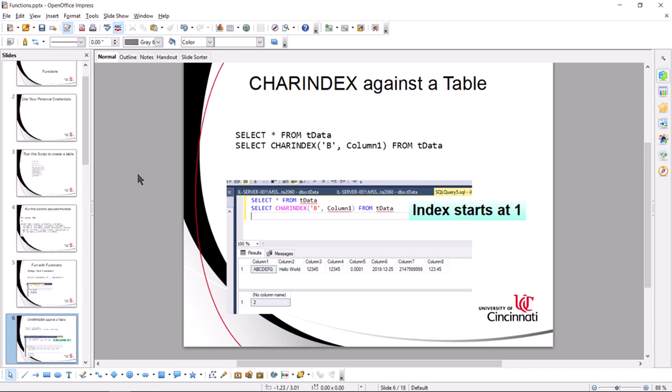But that's not the way it works in SQL. In SQL, the first element is element 1. We don't index from 0, we index from 1. If you're not used to other programming languages, then this will make perfect sense to you. You won't have a problem. If you've already trained yourself to think that indexing starts at 0, here's an example where it does not start at 0. Just makes our job more interesting, gives us job security, because we have to understand things that most people don't. When we go back and forth between programming languages, we have to stop and think, does indexing start at 1? Does indexing start at 0? It just adds to the challenge of our profession.